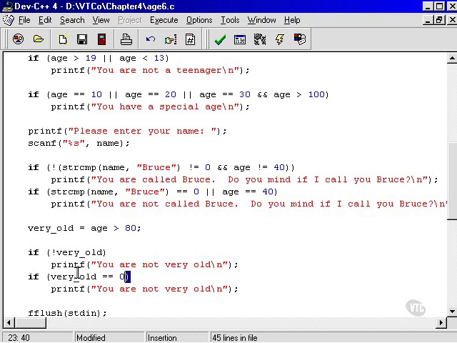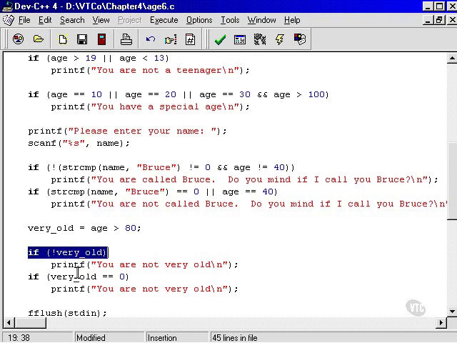But as I read this line of code here, if I don't know what very old is, if I just have to guess from reading the code, then I would assume that very old is an integer. And it's an integer that I'm comparing now with 0. I mean, yes, of course it is an integer, and I am comparing it with 0, but what I'm not thinking is that it's a Boolean. Whereas this line of code up here, it looks like a Boolean right from the beginning.